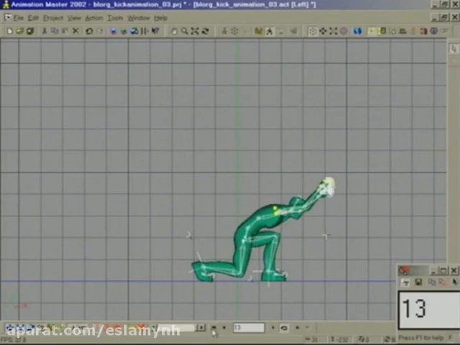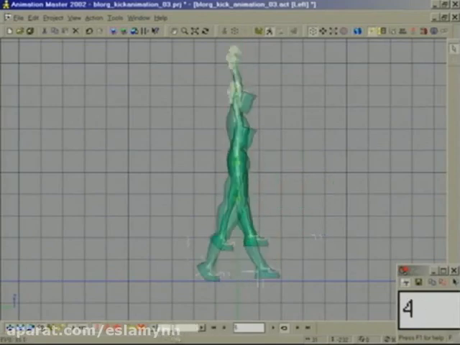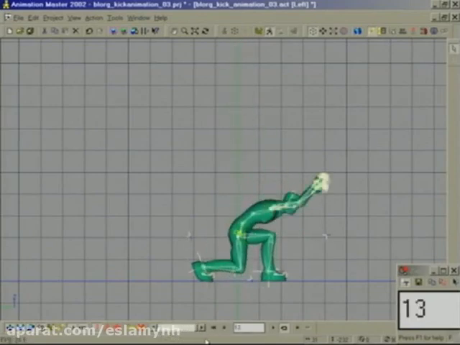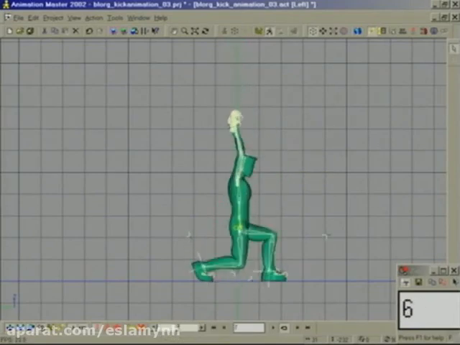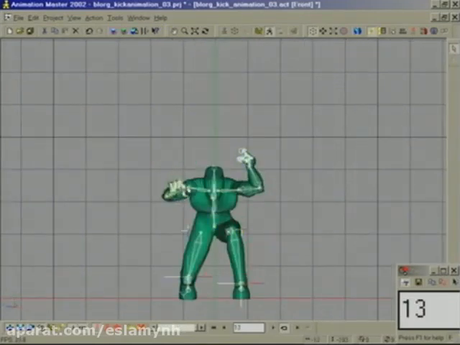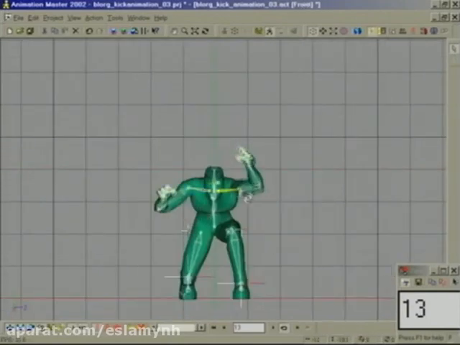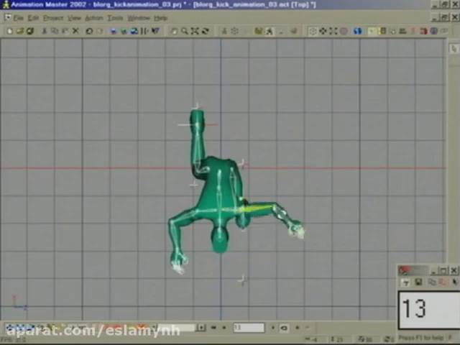Scrubbing through. It looks kind of weird right now. Let's bring his hips back a bit. There's like a whipping motion in the torso. We'll have to fix that later. Might be too quick. Let's bring his arms midway between a drag and a follow through, so the arms aren't moving too fast.